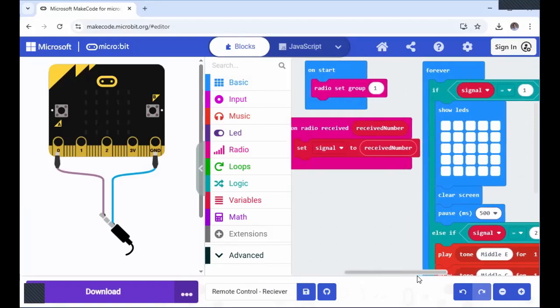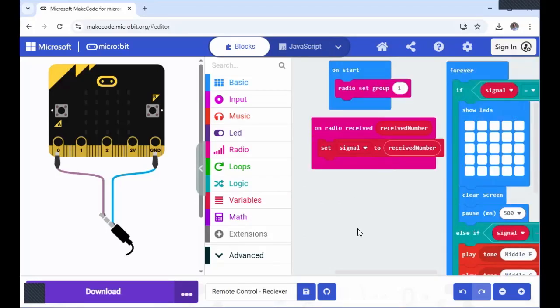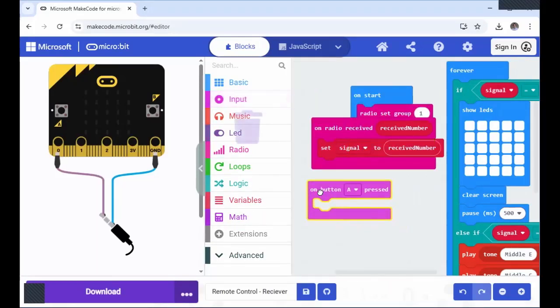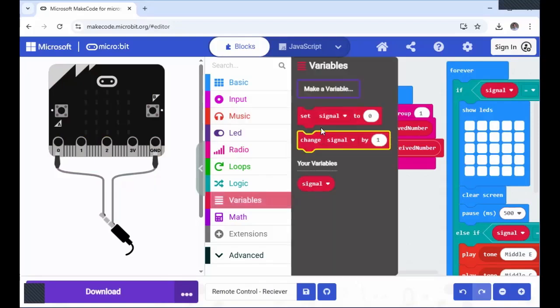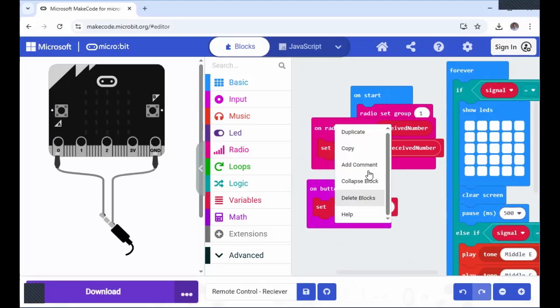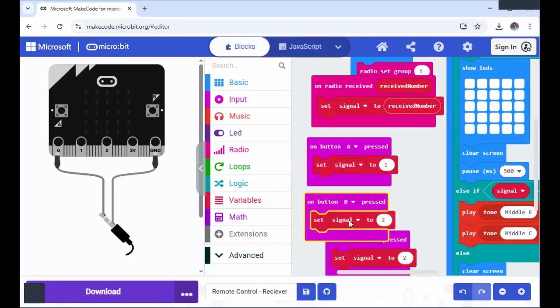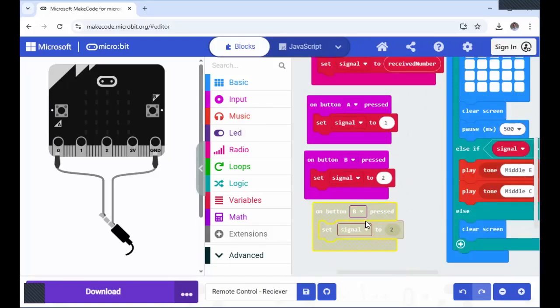You could have an additional set of things in here to control your lights without the radio controller. If I put in my on button A pressed and then set signal, I can match this with my transmitter, where on button A pressed the signal was 1, B was signal 2, and then on A plus B is signal 0.